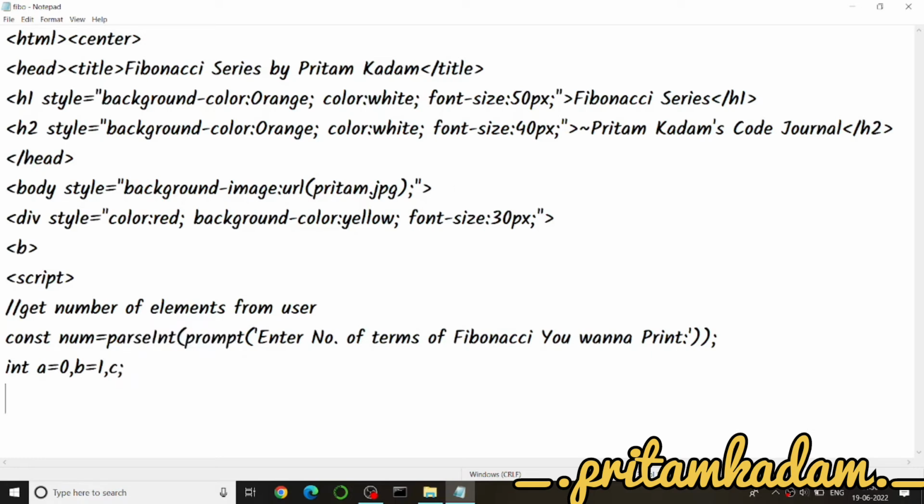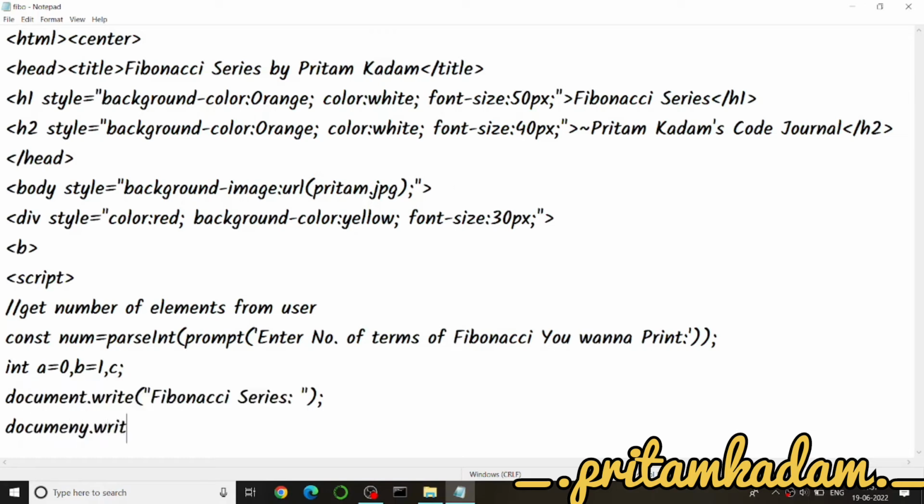And after this I have to print or give the instruction to the web page that we have started a Fibonacci series that has to be shown on the screen. So this would be printed on the screen just like earlier that you saw.